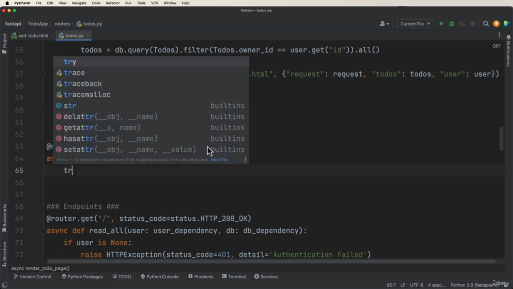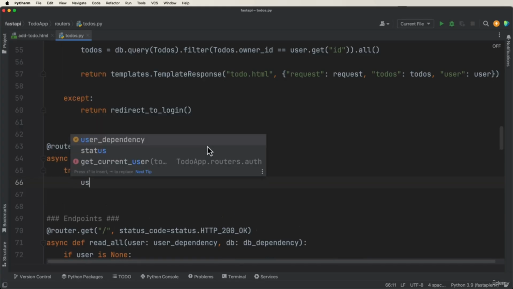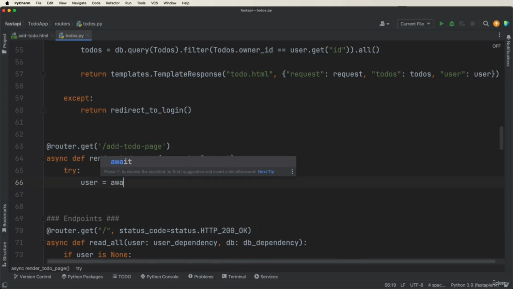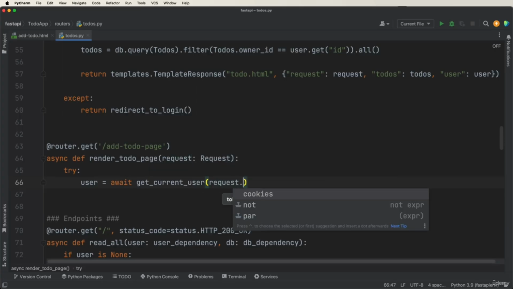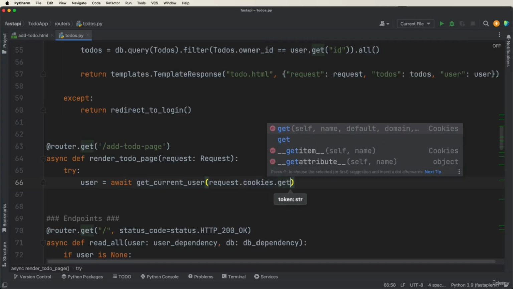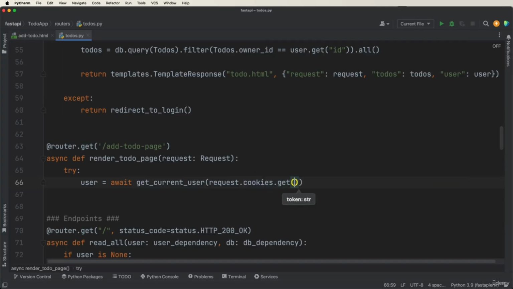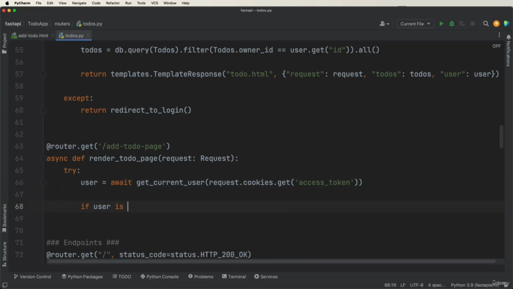We can then say try user equals await get current user where we pass in request.cookies.get access token. If user is none, return redirect to login.